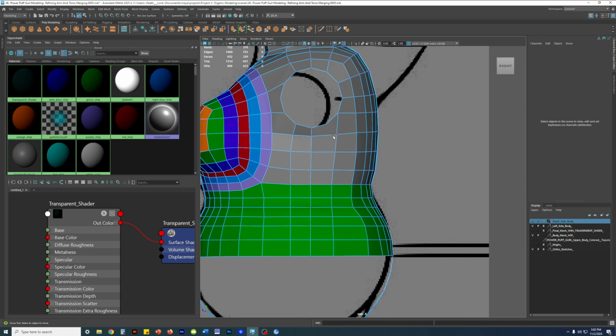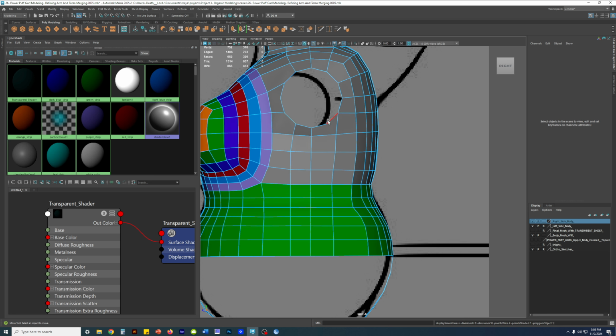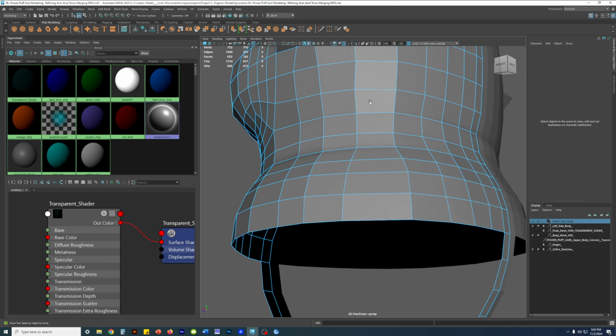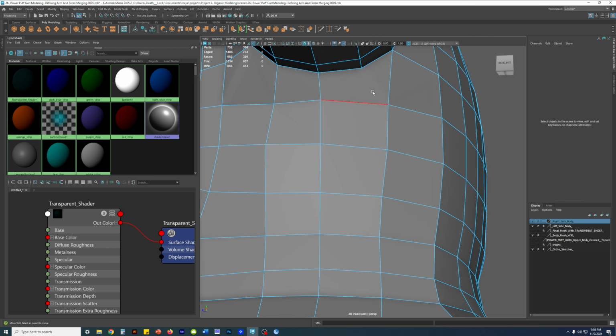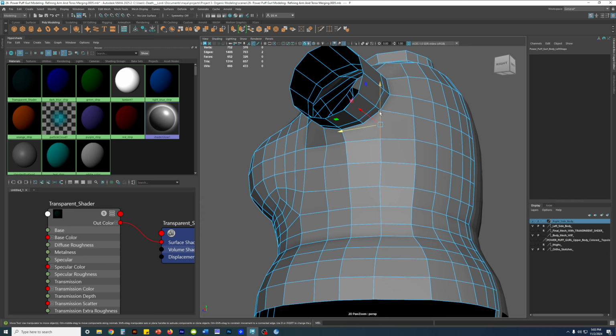Bring this out, bring this in a bit, blah blah blah. So all I'm saying is this. How flowing is this? Am I getting jaggedy lines? Hell, I can even stitch it to here. Yeah. Get rid of that. Again, this guy right here.